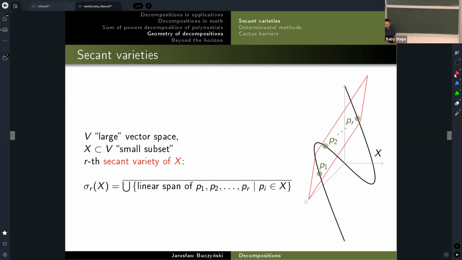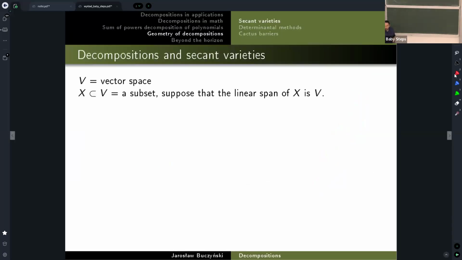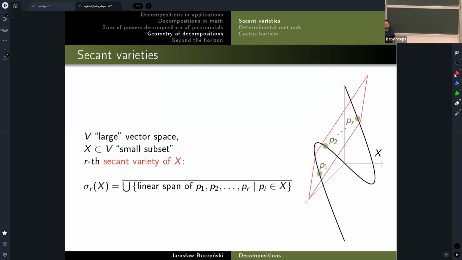Okay, so we'll just repeat that I prefer to think about linear spans rather than affine spans, and from now on, this will be the definition of linear spans. I'm a projective algebraic geometer, which means that I'm really interested in sets X which are invariant under rescalings, and then this union and the previous union are exactly the same thing. Probably confusion could arise from the fact that the Grassmannian consists of points which are identified with subspaces, and here I think this is not the case.